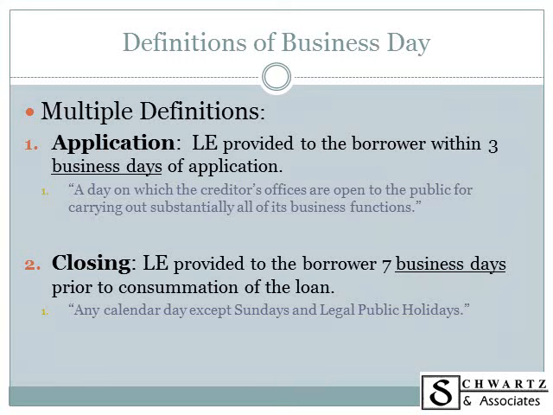Second, the loan estimate must be provided to the borrower 7 business days prior to consummation of the loan. Business day in this scenario is defined as any calendar day except Sundays and legal public holidays. And again, this is the same timing requirement that the initial TIL has. It's important to note the 7-day waiting period begins when the creditor delivers the loan estimate or places it in the mail, not when the consumer actually receives it or is considered to have received it. Now I'll turn it over to Georgette, who will begin with an in-depth look at page 1 of the loan estimate.